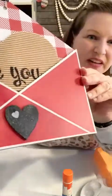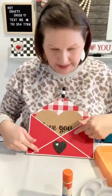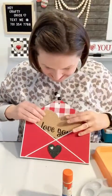And then there's my little glitter. You could come in and paint and glitter, or you could stencil this front part, because the other one, it's across the room so you can't see it now, has polka dots all over the front, so you wouldn't be able to stencil it unless you painted it first. This one is solid here, so you could stencil any of this. Add any of those little hearts that come on that stencil. You can make little random hearts all over the front. That would be really cute too. What do you guys think?